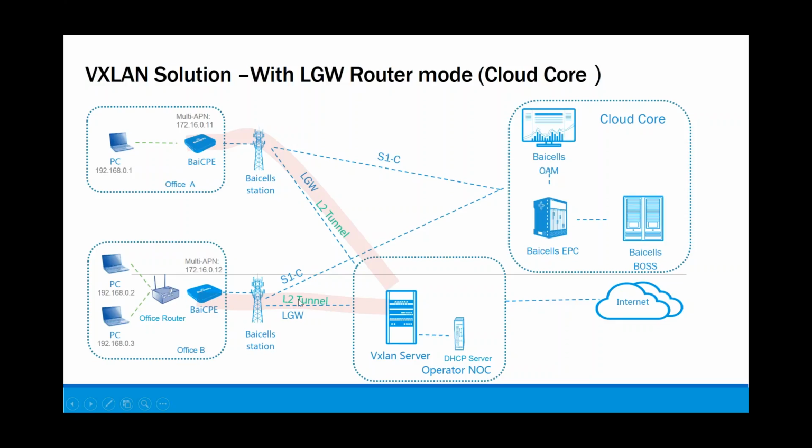And then VXLAN is going to create that layer 2 tunnel to the VXLAN server, which would basically create a bridge to your NOC. Okay, you can't just drop it. It will soon. What do you mean by that in the CPE in terms of supporting it soon? You talking about a different CPE, or current CPEs? The CPE software will. Right.